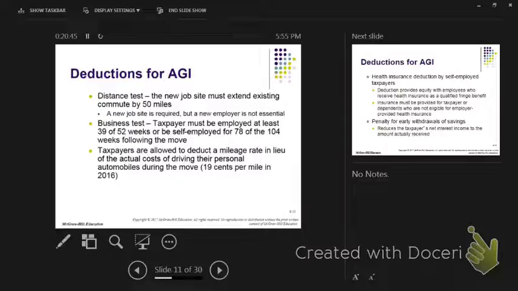And then the last one, suppose that Courtney started a new job at an office just outside of Cincinnati and moved into her new residence. If the distance from Courtney's former residence to her former place of work was 12, and the distance from her former residence to her new place of work was 80, would she qualify? The answer is yes, because she's obviously over that. Once you get that 50, it's pretty self-explanatory, but you have to get to that 50 and make sure you remember that amount.